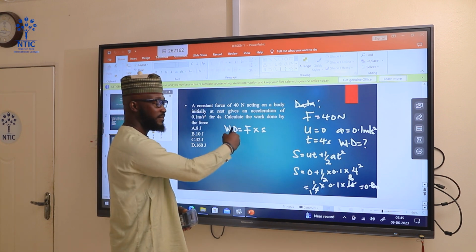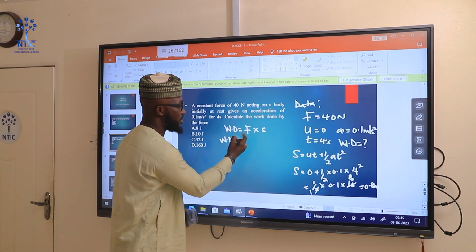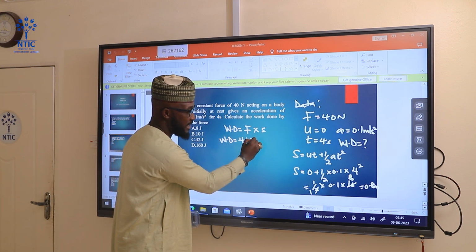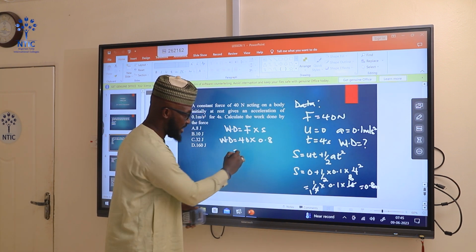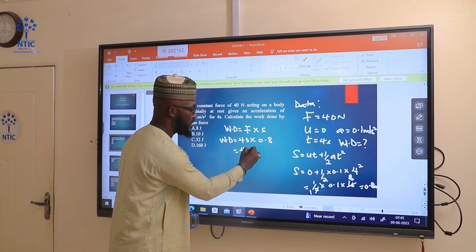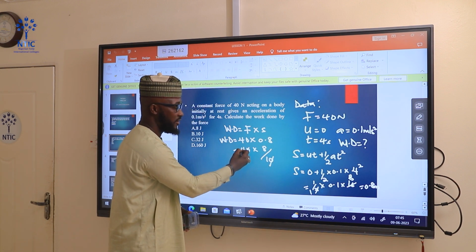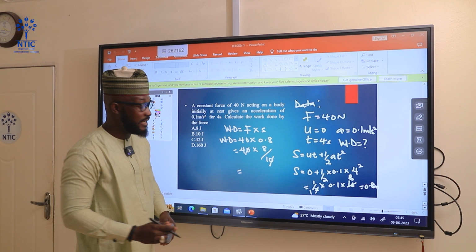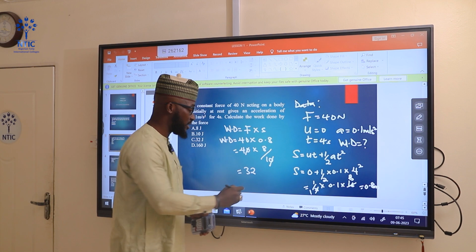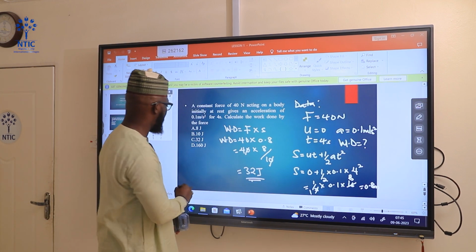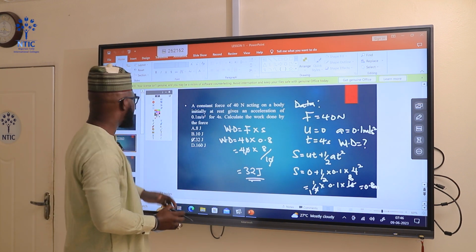We have our distance. We bring it back into our original equation, which is for work done. Work done equals force, which is given as 40, times distance, which is 0.8. So 40 times 0.8. You can go ahead and use your calculator if you wish. You can just take this as 8 over 10. 0 will go with 0. You have 4 times 8. And what is 4 times 8? 4 times 8 will give us 32. We are looking for work done. The SI unit of work done is joules. So the correct answer here is C. Let's move on to the next question.